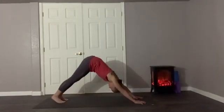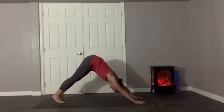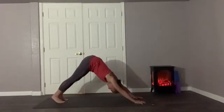Remember, practice moves you closer towards ease, towards ability, towards something. Let's take a breath in.